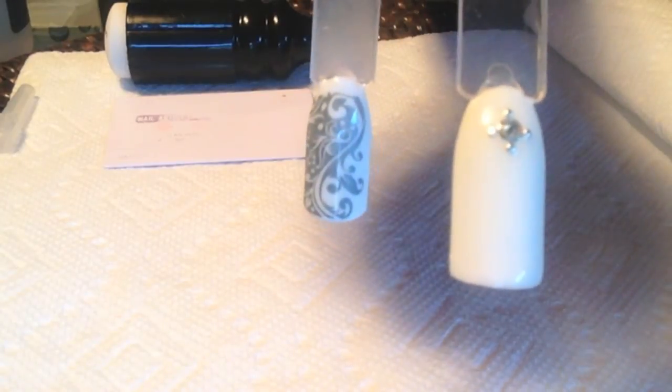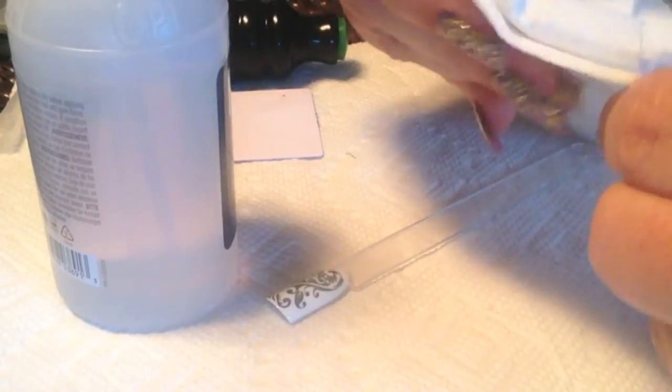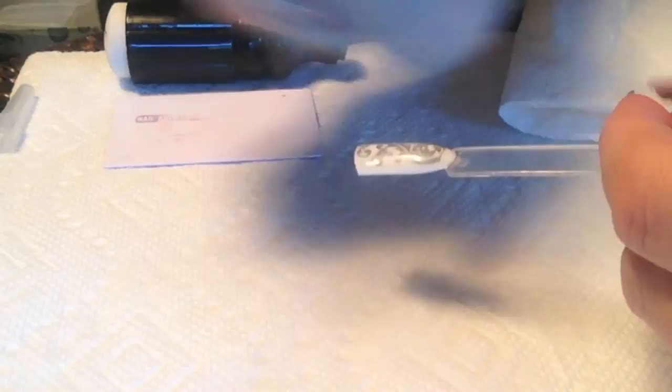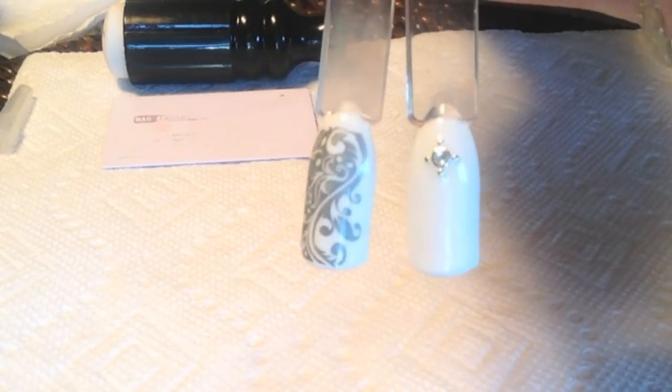All right, this has cured, and I've added a coat of top coat to each of the swatches. And now we're ready to remove the sticky layer. And there you have your simple but elegant Dashica design, along with crystal accent nail.